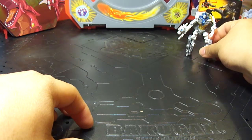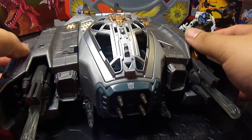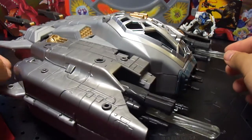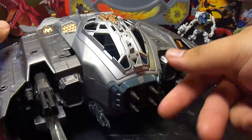So, okay, let's put him off to the side. Now we look at the big thing that came with him. Here is the Ark. Nice big old silver ship. Reminds me of something from, I want to say like a mix between Star Trek and Matrix for some reason. Like those ships from the Matrix, that's what this thing reminds me of sometimes.